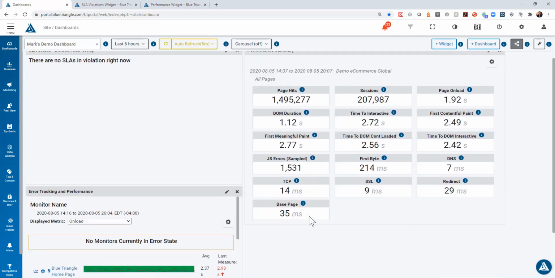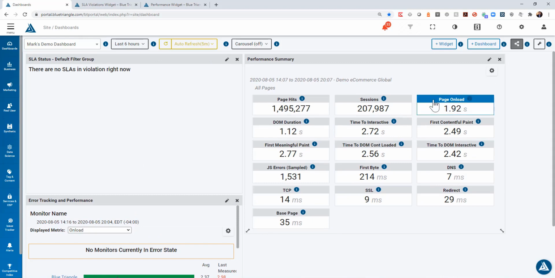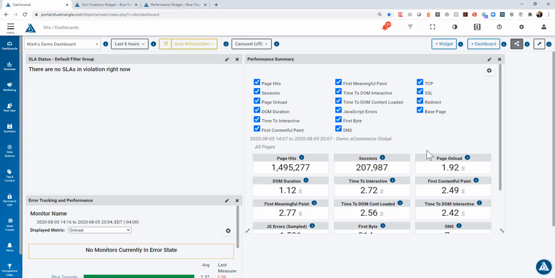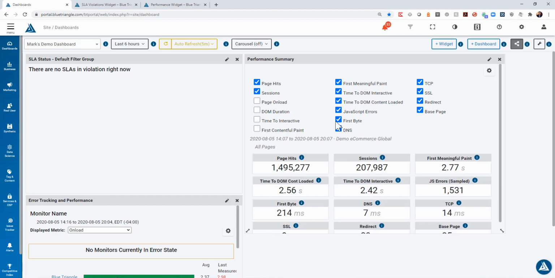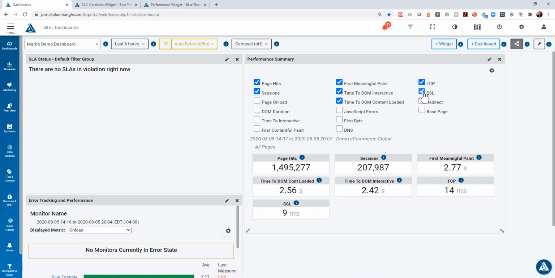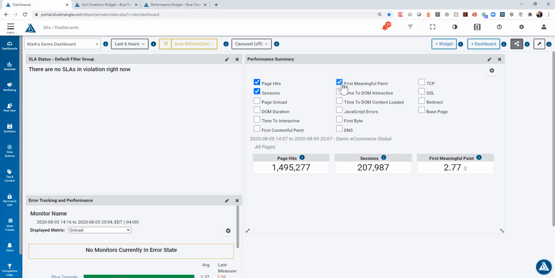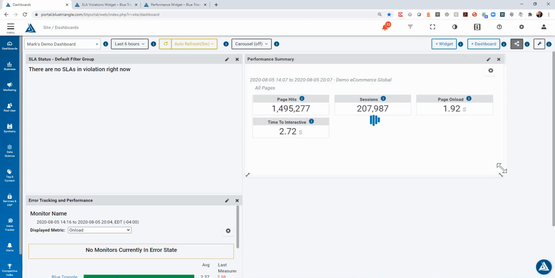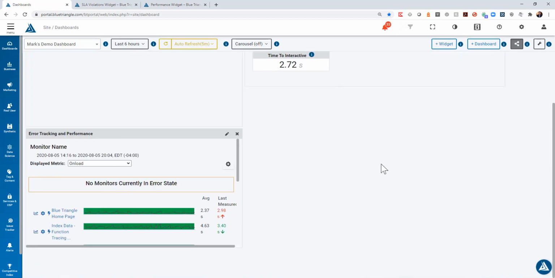Sorry, there was one more thing I wanted to mention about the performance summary widget, and that is you can go into the settings and actually turn on and off some of those boxes. So maybe you're only focused on a few metrics. You can disable the others and just zone in on, let's say, on load and time to interactive, and that would allow you to shorten up that performance summary, so you can customize that even further.